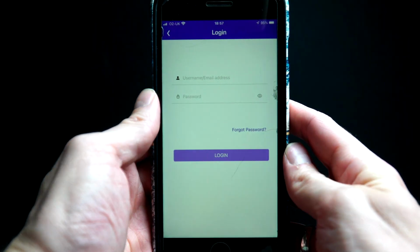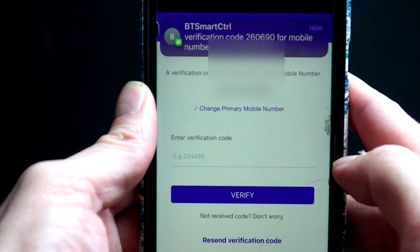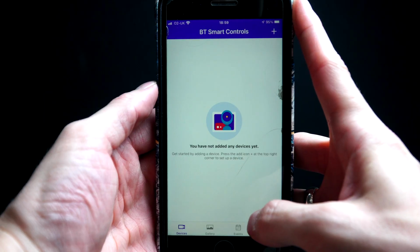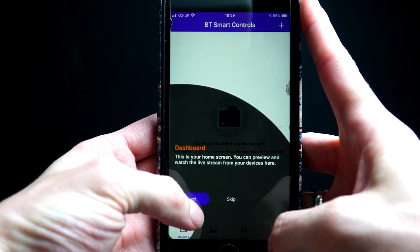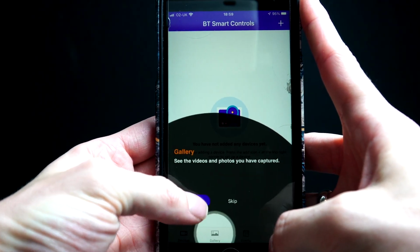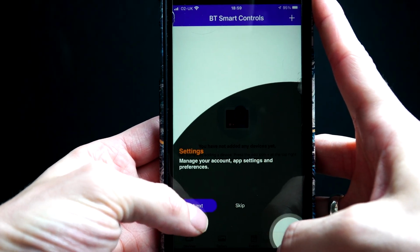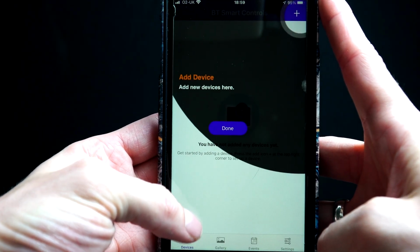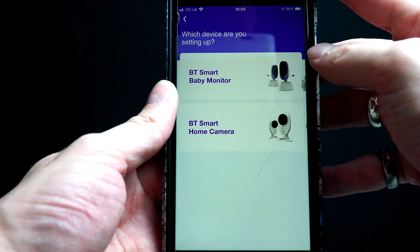I'll go back to the app and click on login, put in your email address and password. Then I receive another email with a verification code, but this time I have the option to actually put in the code, so put that in and click verify. Once logged in, you have all the options here showing you what you can do. At the bottom you have device, gallery, events, settings in the bottom right corner, and also add device in the top right corner.